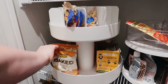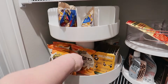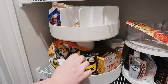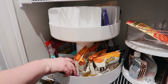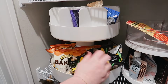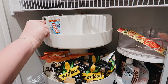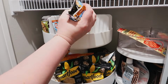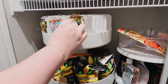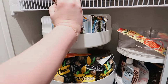Okay, so I'm gonna go ahead and start restocking the pantry with everything that I got at the store. So I got these baked chips and popcorn. I'll link down below these pantry storage containers that I got. They are really great for granola bars and fruit snacks. And I guess I don't really buy fruit snacks anymore. I used to buy them when my kids were small, but not anymore. And stuff like that. But they're super easy, especially in spaces like this in the pantry where you have a lot of vertical space. And so it's really easy, obviously, to see what's in there.